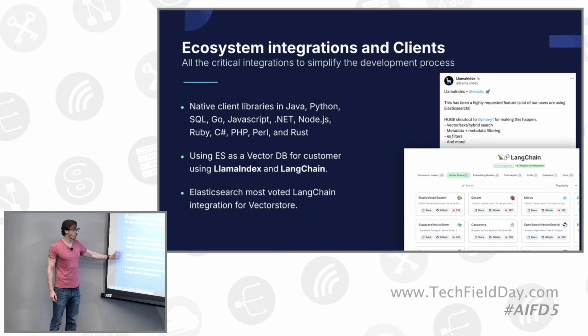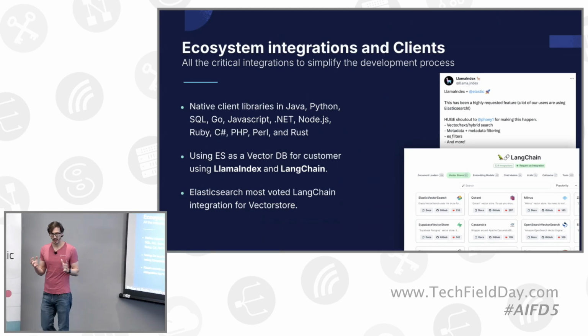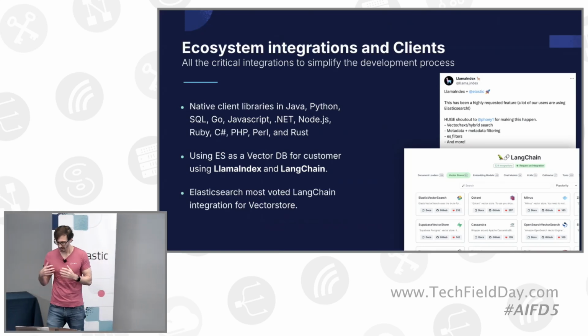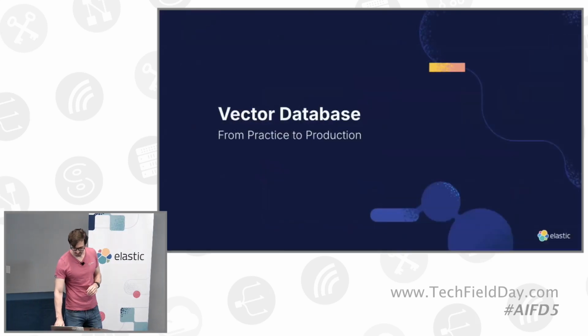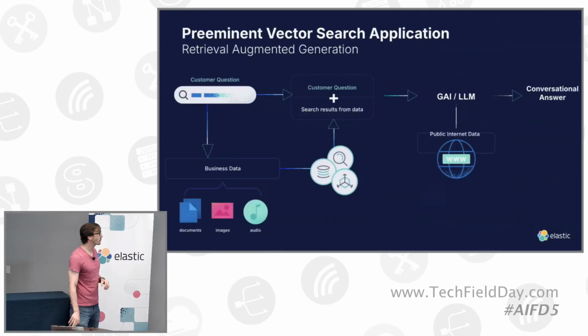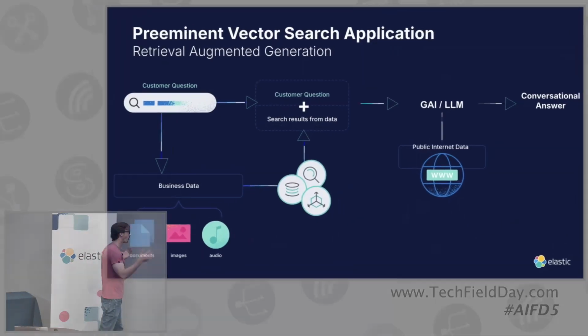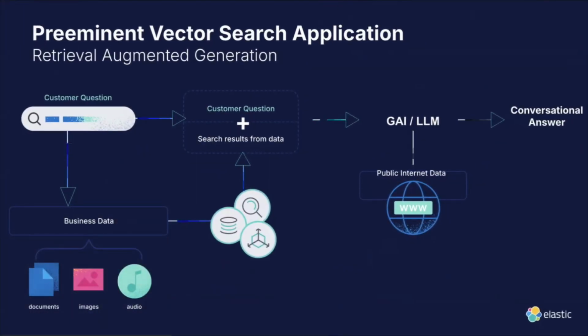Llama Index and LangChain are the 2 frameworks that are very popular in the Gen AI space to tie all of this together. We are also highly rated on those and well integrated. We just had a very big meetup on Monday with LangChain and AWS here in San Francisco. So those ecosystems are very tight and allow you to build what you need to build. And then we come to RAG, retrieval-augmented generation, which is all the rage now.